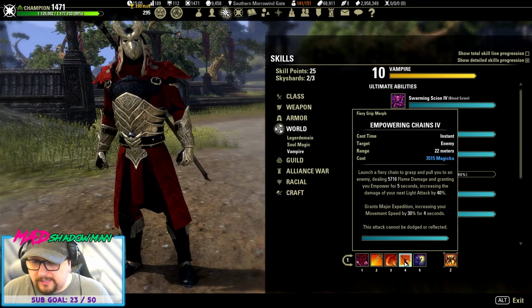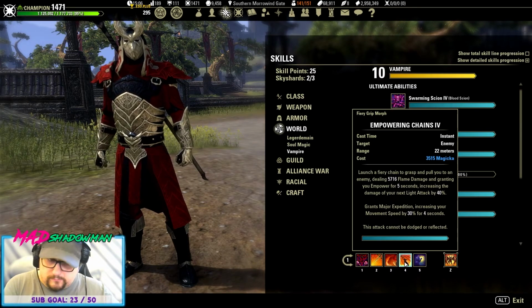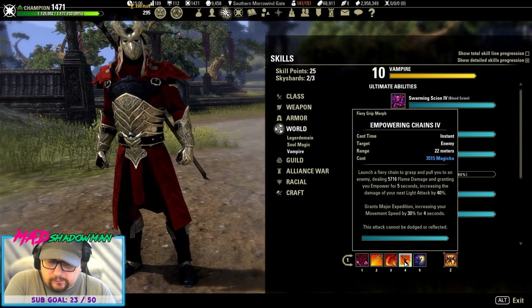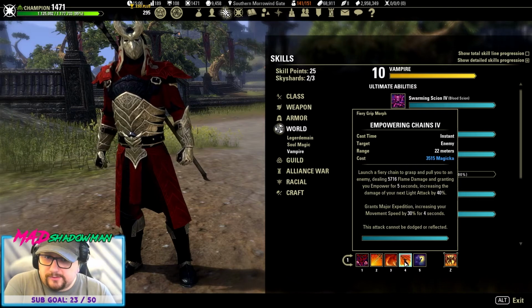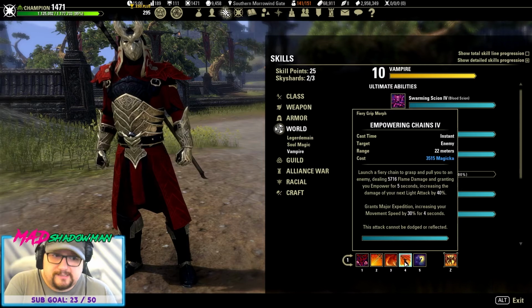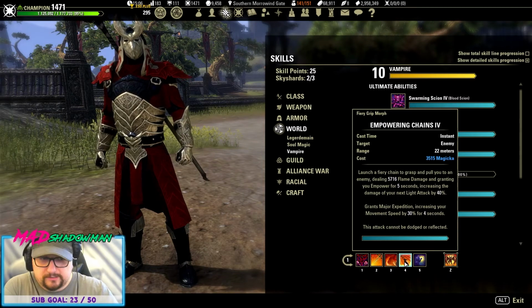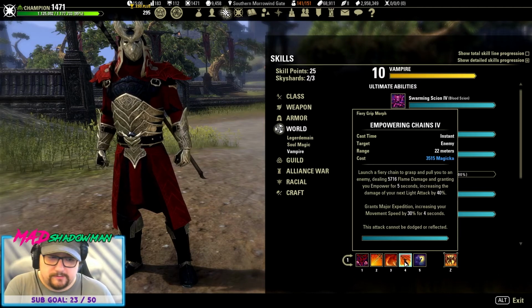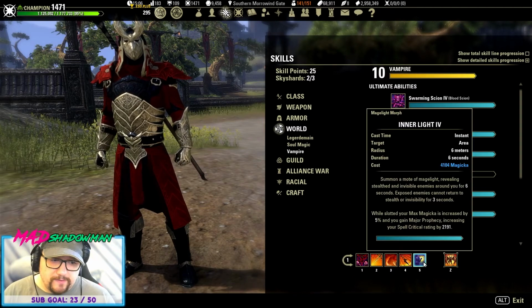I use it a lot, even on people that are directly in front of me. I told you that in other build videos. I like to just use gap closers at minimum distance still, because you can get something out of it. It does damage, it gives you the speed, it buffs the light attack, so yeah, why wouldn't you use it, right? Just use it.